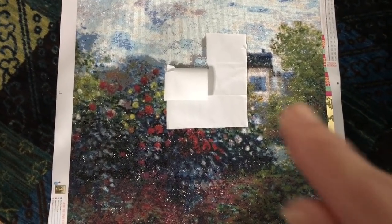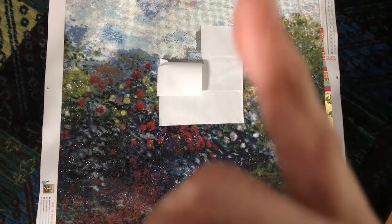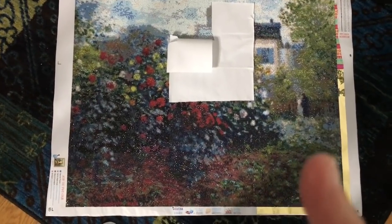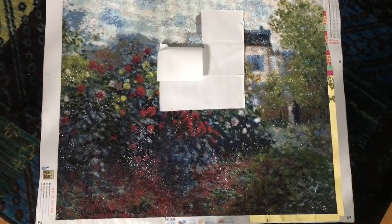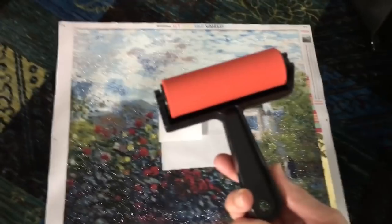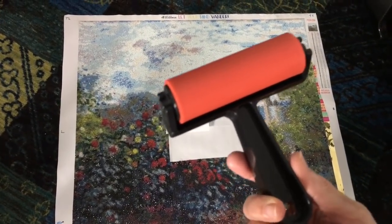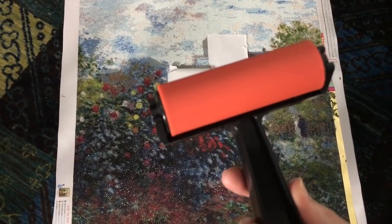So they don't sink into the glue as much as the poured glue would be. So right now, this is pretty good. I'm using my roller, and when I finish a square, I will roll it really hard with this red roller. And let me get that for you. This is what the roller looks like. This is what I use as I have it on my wooden easel, and it's got a really firm background.